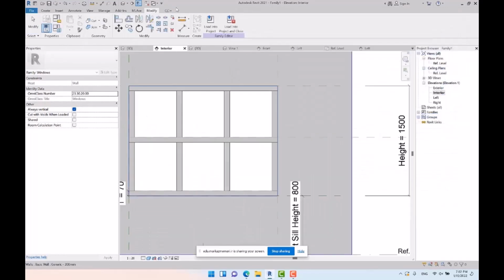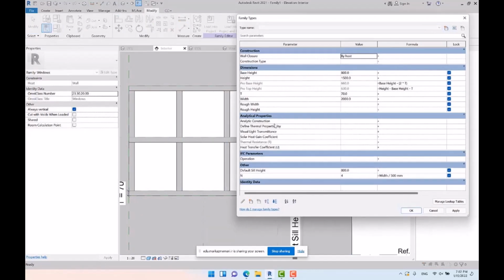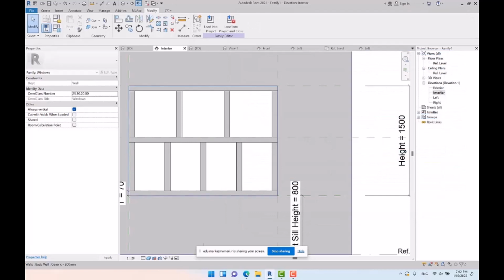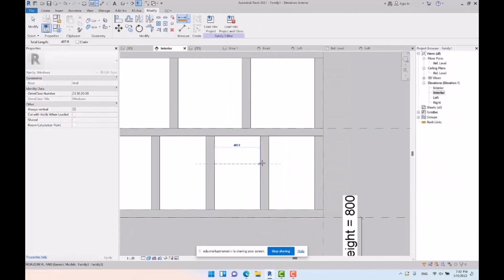But what is the distance between the profiles? Let me measure it. Check this out. Nearly 50 centimeters. I wanted it smaller, so I divided by 400 millimeters. Okay, let me measure the distance. As you can see, 407.